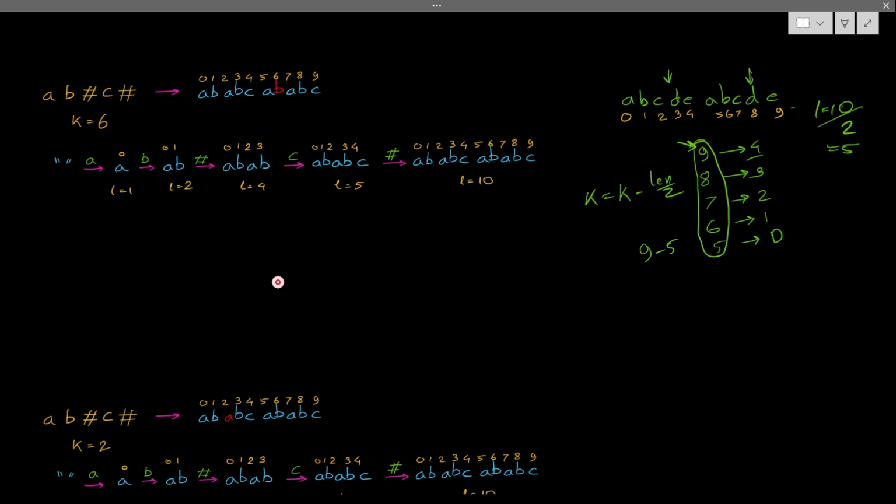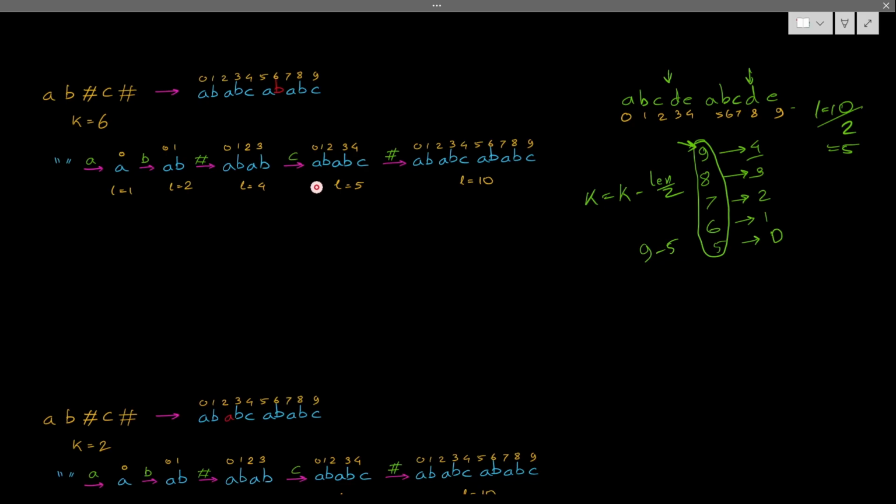So this time I have to do both. I have to update the k value as well as the length value. Length I have to halve, because applying hash it becomes 10, and before applying hash the length is 5, isn't it? So this is how we have to do it.